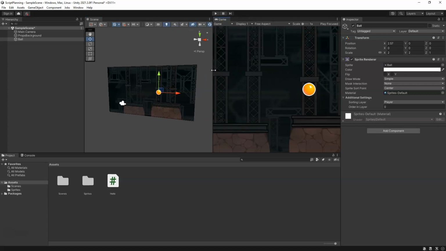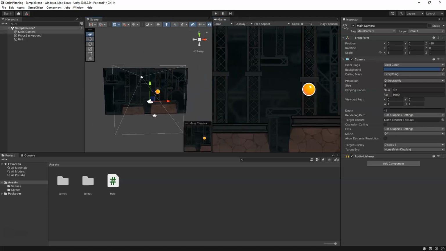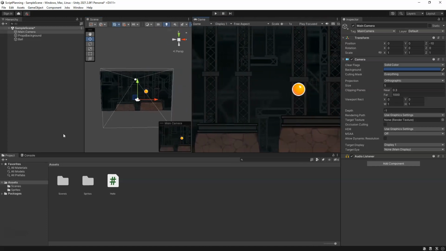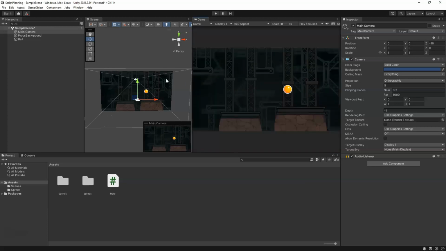Now, to actually visualize this accurately, because right now our camera changes based on our viewports, windows here, we're going to go to our game view and change it from free aspect, which is just free, to 16:9, which is the aspect ratio of a widescreen monitor. So that's going to look more like and take on the properties for that. So now we get a camera preview here, and we can see it adjusted.